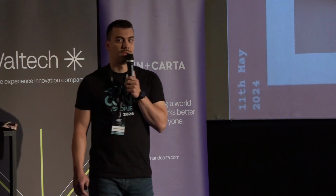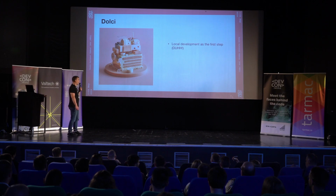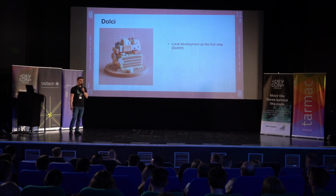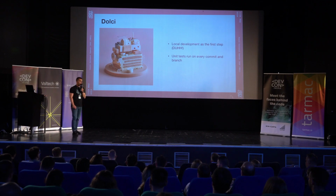First step, always local development, right? I mean, you're going to say this is nothing new, but I just wanted to mention it. Whenever you're working on something, a new feature or a bug fix or whatever, always perform some tests and validation locally. Unit tests, have them always in your code and repo, and always run them inside the pipelines on every push. So whenever you push a commit on a feature branch, even on the main branch, run the unit tests and be sure that you have those validated.